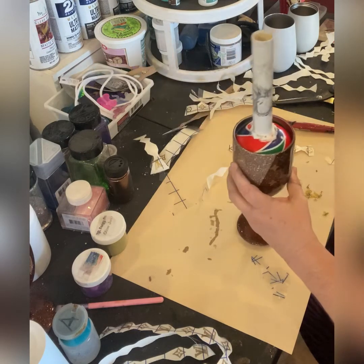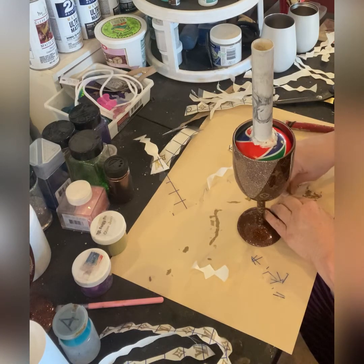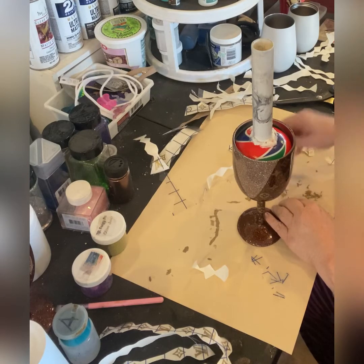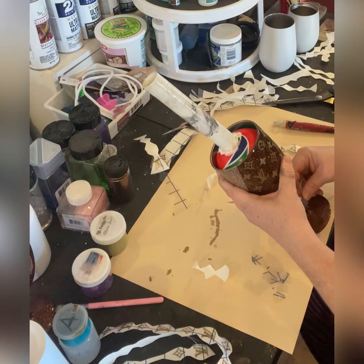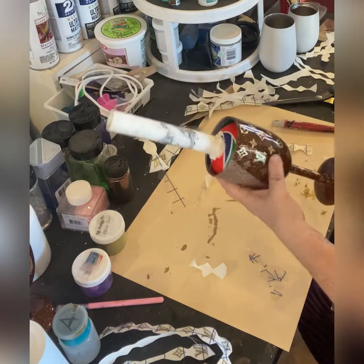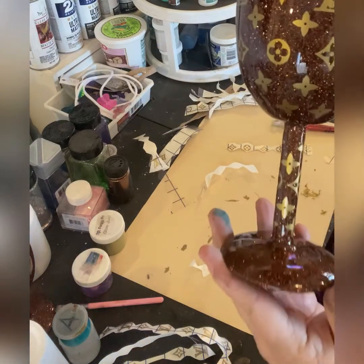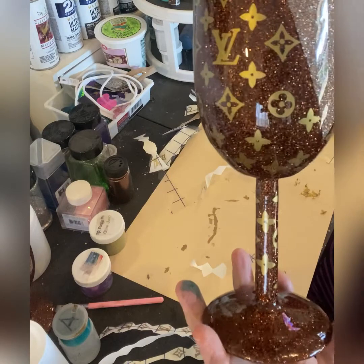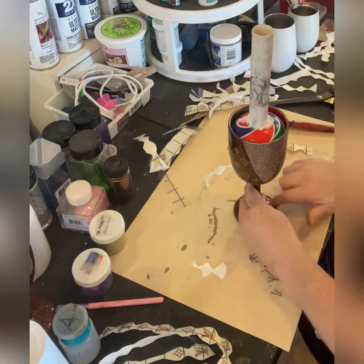All right, slowed it down a little bit so you can see. And I'm trying to keep in with the pattern, but I just kind of did what I thought fit. I followed the V.